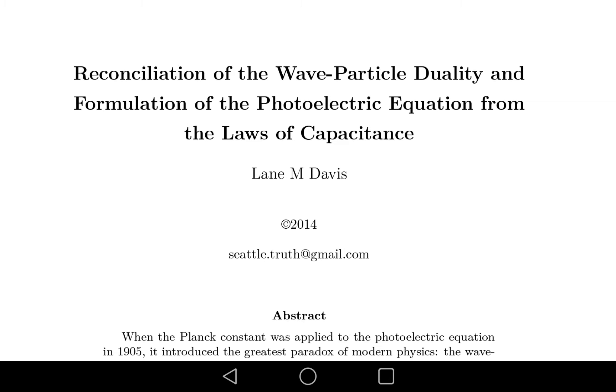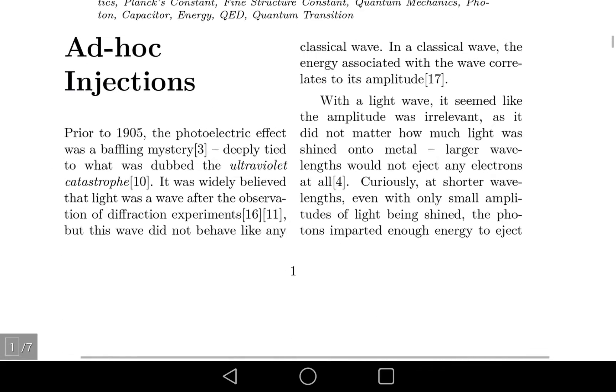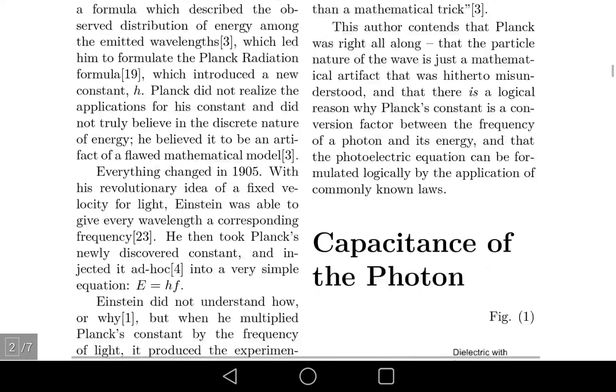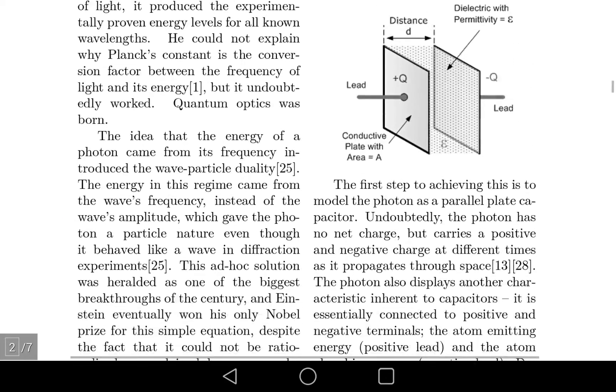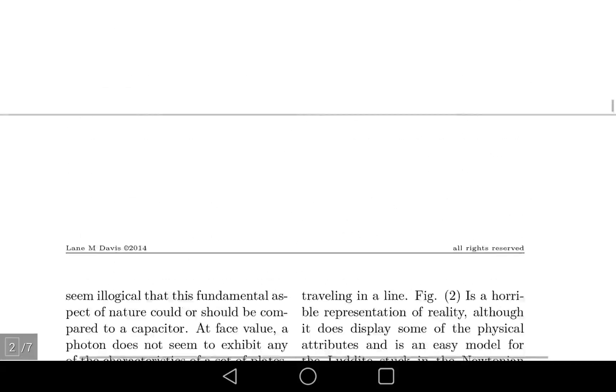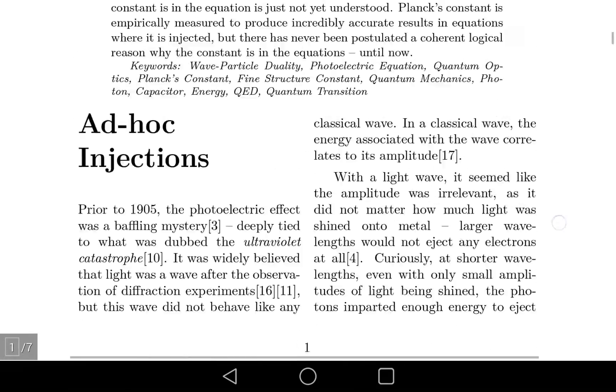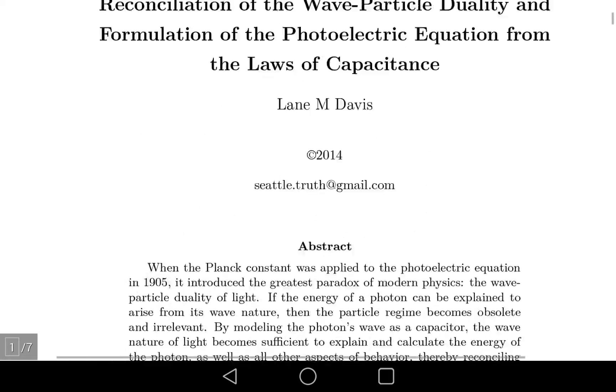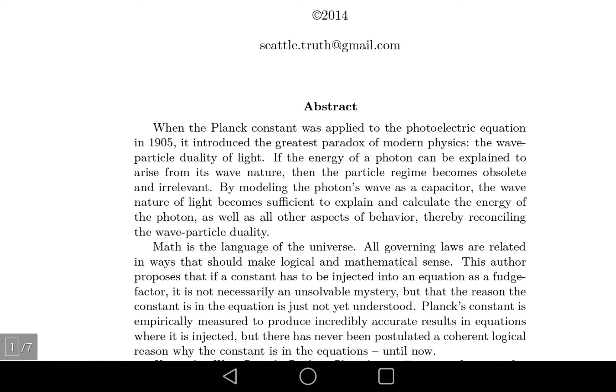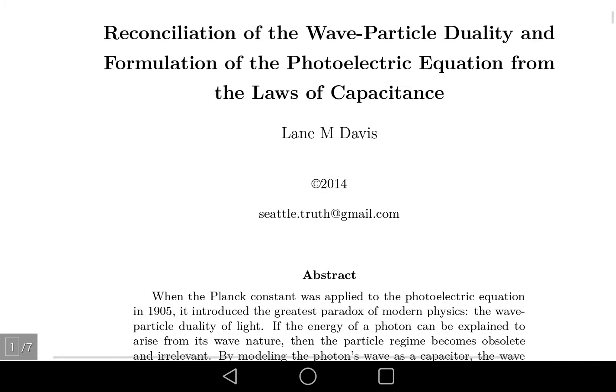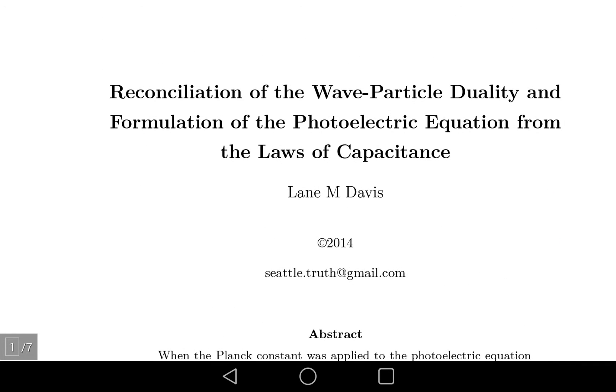We called it the speed of light times the fine structure constant over 2. I'll explain the error and how these new equations work so much better. They make so much more sense, they make more logical sense. The beauty about it is they don't introduce any new factor, like any new constants. There's no new constants, just using the normal constants in the universe.